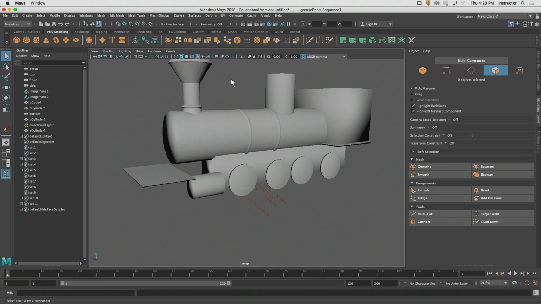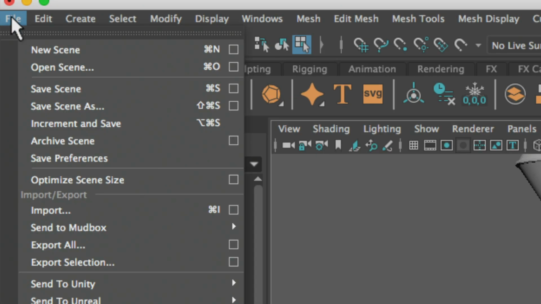So I noticed that the references for the coal car and the train engine are different. Does that mean that we make them both into separate models and then try to combine them? You could. So the question was, are they separate Maya project files? They certainly could be. If that's easier for you, you can absolutely make a separate Maya project file. And then at the end of the day, they're going to land back into one Maya project file, right? So if you modeled your coal car separately, which you're okay to do, at the end of the day, just do File, Import, and import that coal car Maya project file into your train, and then all the objects are going to be together. Make sense?